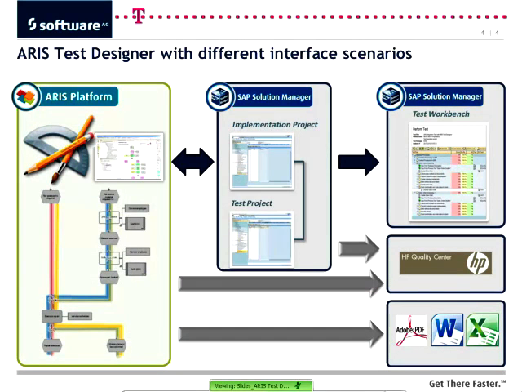The next slide shows the different interface scenarios of the ARIS Test Designer. On the left side, we see the ARIS platform, also the process models, and in this case, the test cases generated via the ARIS Test Designer. And here you can see we have the connection to the SAP Solution Manager, for example, in an implementation project for the synchronization or in a test project for the tests. And then these processes could be transferred within the SAP Solution Manager into the test workbench.